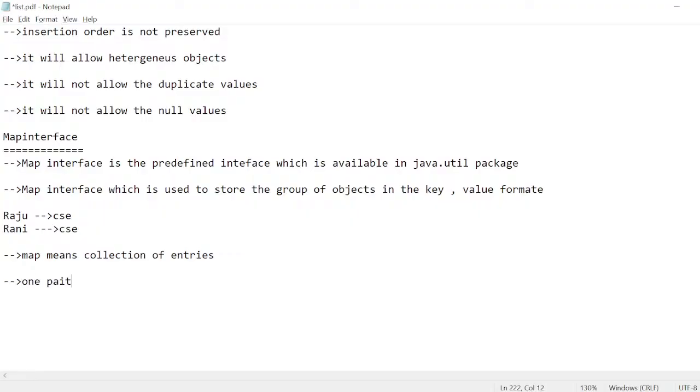In a map, there is a collection of entries, and each one is one entry. So the key data type is object, and the value data type is also object.